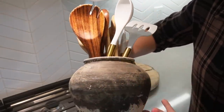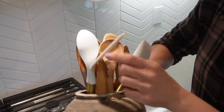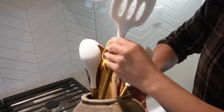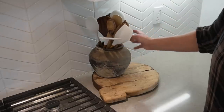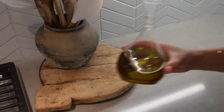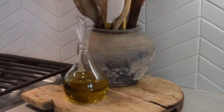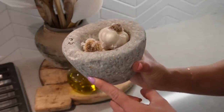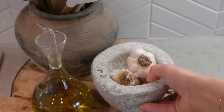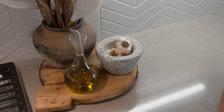Next item is my utensil crock — a vintage worn pot with all my essential utensils. I love mixing different materials; I got these wooden tongs on my Amazon Luxe for Less. They have a really beautiful brass handle with a white silicone top — that old with new mix I love. I'm also adding my olive oil decanter from Amazon, which has a gorgeous hourglass shape, and then a vintage marble mortar with some garlic for grab-and-go cooking.